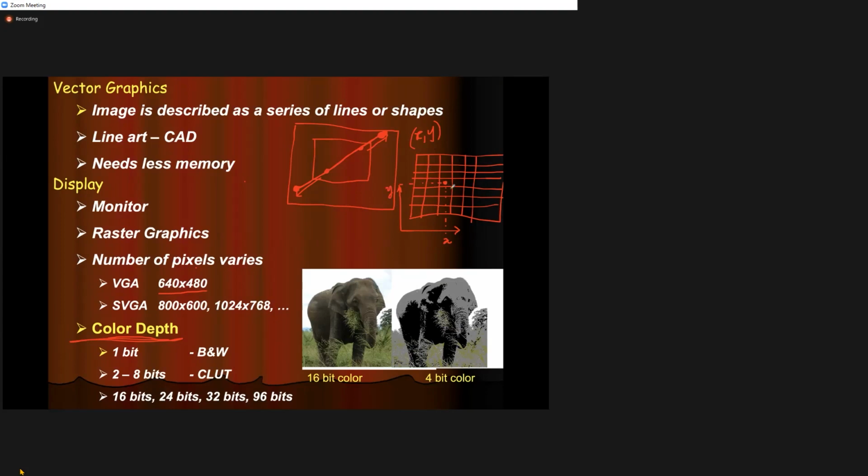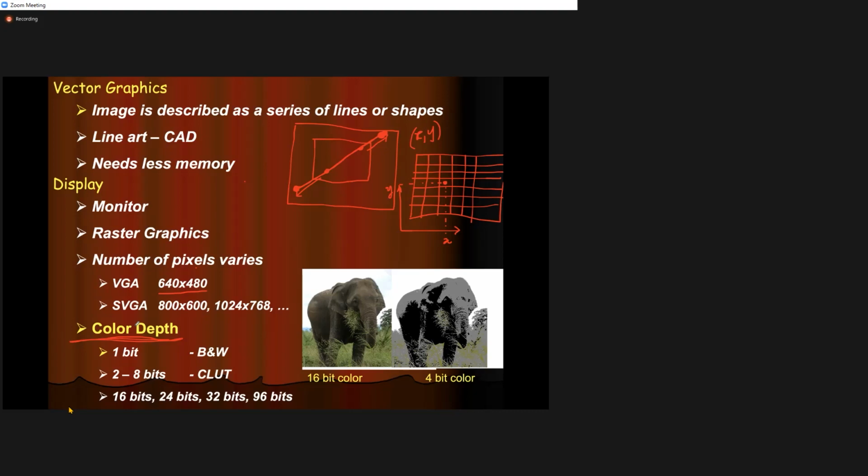Locations are fixed on the screen, because those are not changed. But the colors are changing within the location. So the color is to be stored within the memory. We are storing only the color value. Now, when we are storing that color value, how many different color values can there be? That is the thing we are going to discuss.